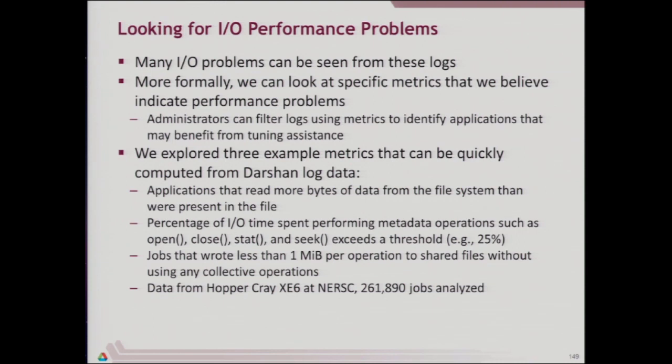Why don't we apply a little data analysis to the problem, and proactively detect applications that are doing I/O less than ideally, and then go out and talk to them before they waste any more of their time in I/O, and before they even notice they have an I/O problem.